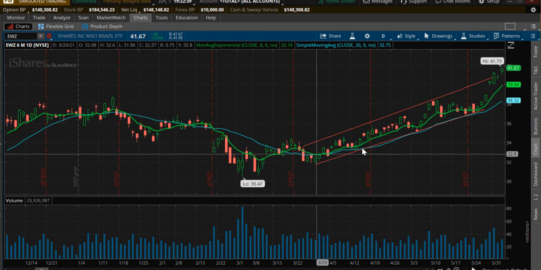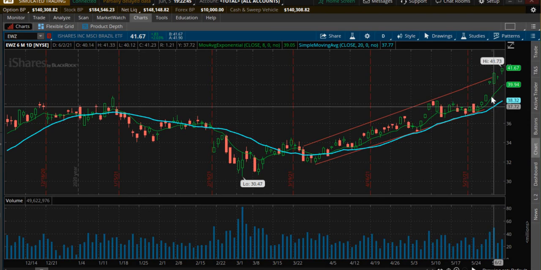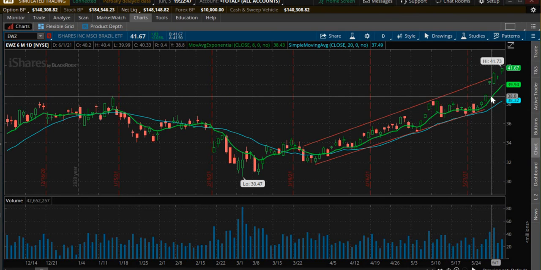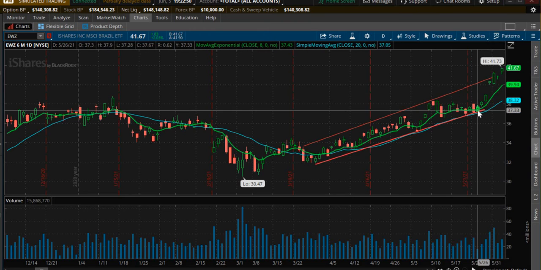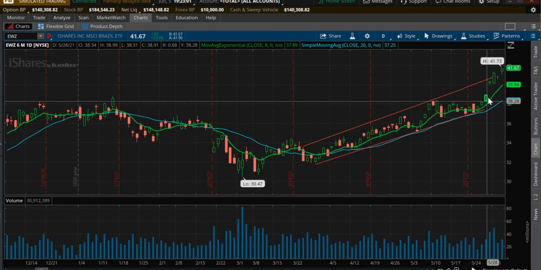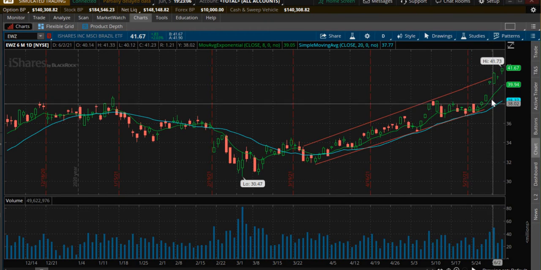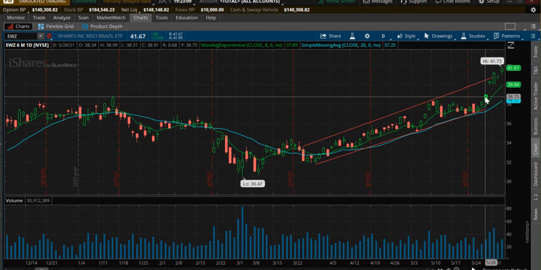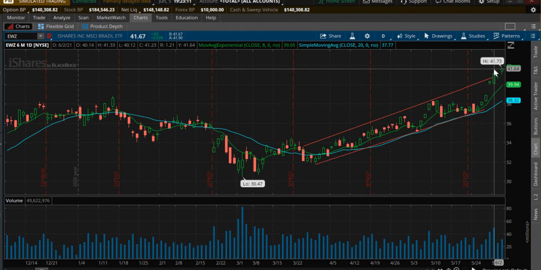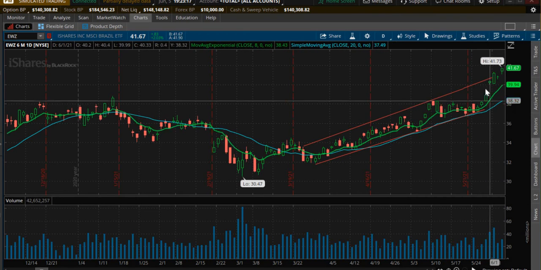The blue line, you can follow it, that is a 20-day simple moving average. The green line is an 8-day exponential moving average. And basically what that's telling you, if you'll notice, the 8-day is moving faster, it's going up at a higher rate than the 20-day simple moving average. And because it's going up faster than this one, you can see the reason why. The last 8 days are increasing faster than the previous 20 combined. And it's just a weighted average.